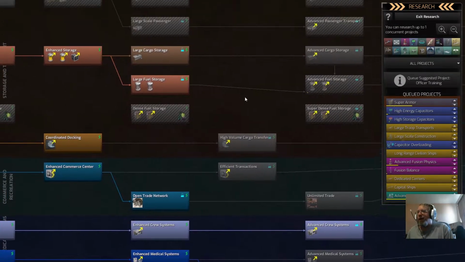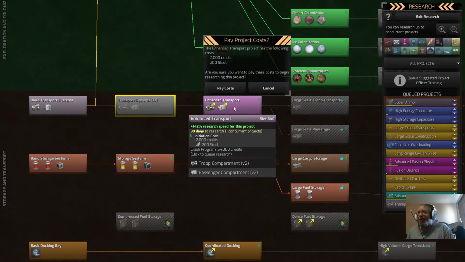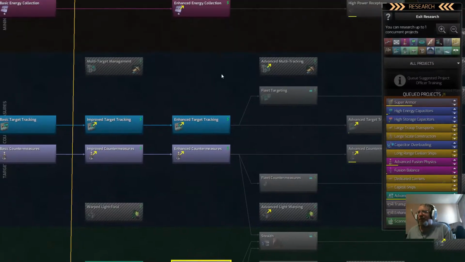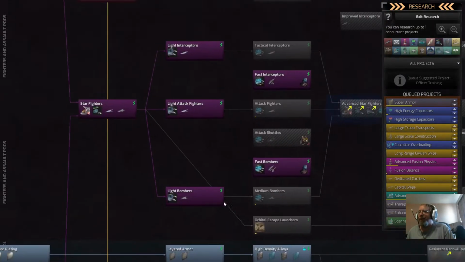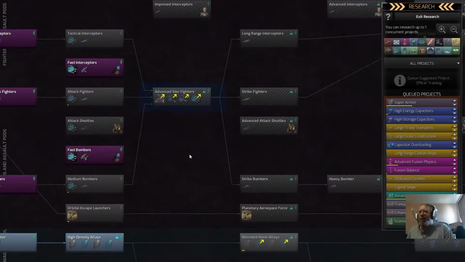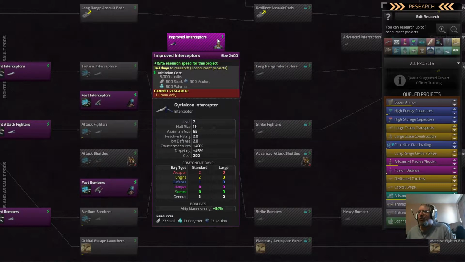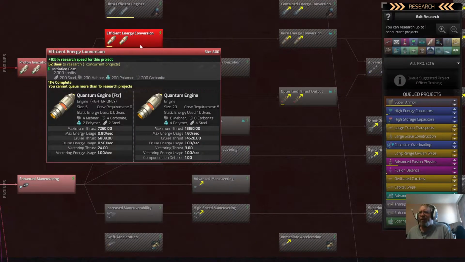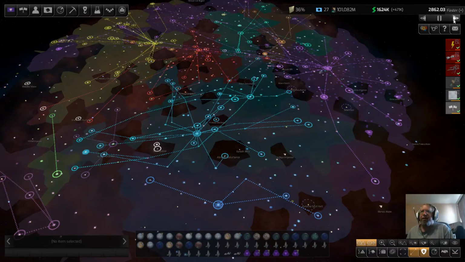Things we need. Well, we are sadly lacking in transport systems. Scanner jamming. Monitoring stations. Oh, we're out of room to queue up. Never mind. And we're just going to go ahead and backtrack. I don't think we can build these. I did turn off sharing of tech. Interesting. Oof. And efficient engines. Yeah, we've got a lot we kind of need to backtrack on first. So let's go ahead and speed up.